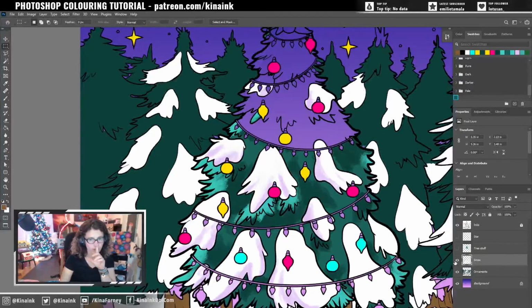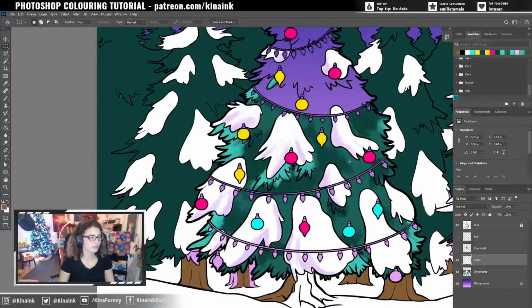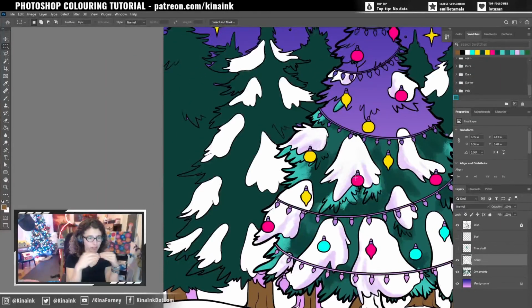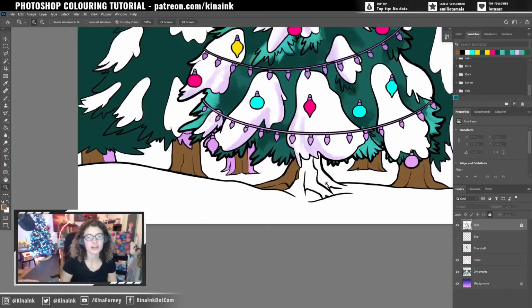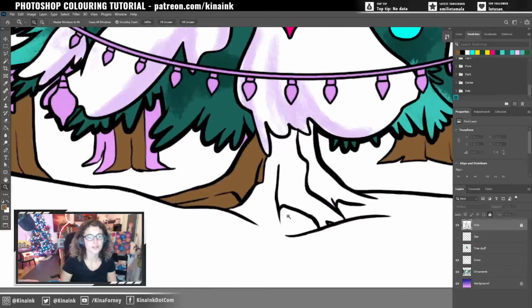Now, it might be tricky for some layers if the black lines don't close, because then the magic wand tool won't know what to do. So like here, like the tree trunk, I clearly messed up here. I didn't color it all the way. One way you can do it is to fill in those black lines like we did before. Or if I just want to physically grab this tree trunk, I use the lasso tool.